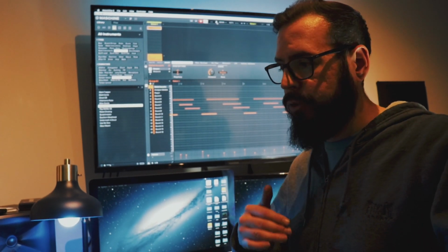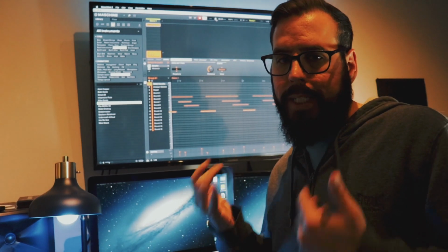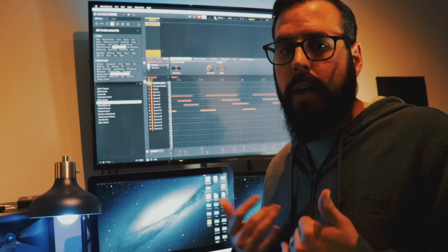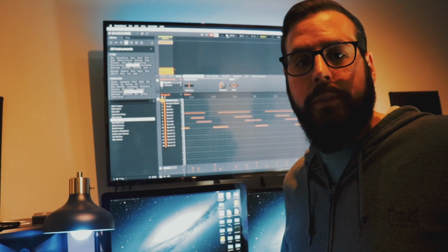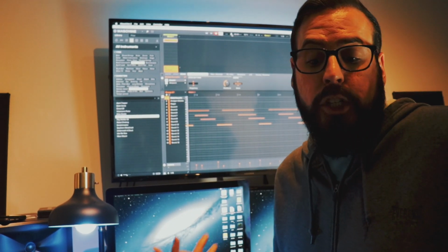So quantize is essentially taking the notes that you play and trying to adjust them into the right time. I had it set up to do that automatically, but I was probably so off time that it really just shifted it too far. So that's why it sounds like a mess-up. You can actually go in there and edit.